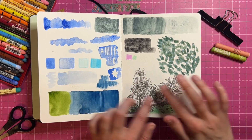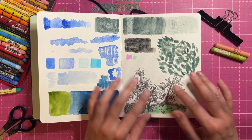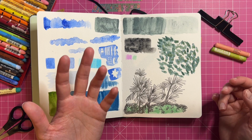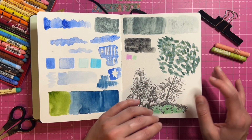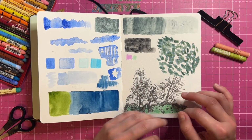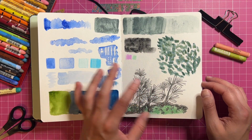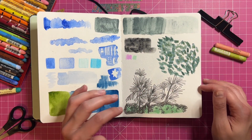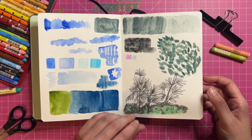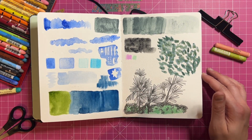Some masking fluid. Here I went to an urban sketching group, a local group that was meeting up. What urban sketchers do is meet up once a month, I think that's quite common for them, and draw on location, and they pick a different location each time. Someone was drawing these palm trees and bushes, and when I came home, I was so inspired, I was trying to replicate the technique they were using. It didn't really work for me as well, but I think it comes with practice.